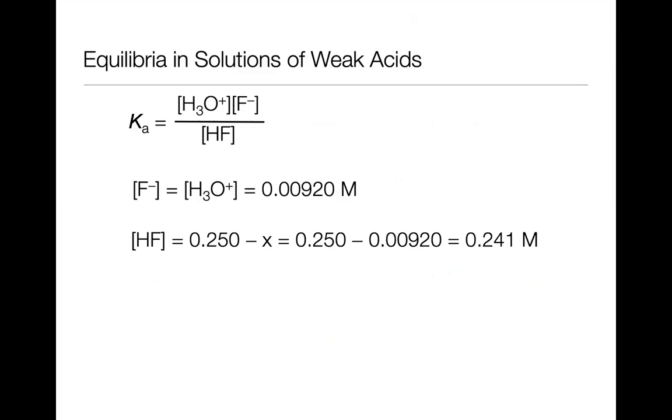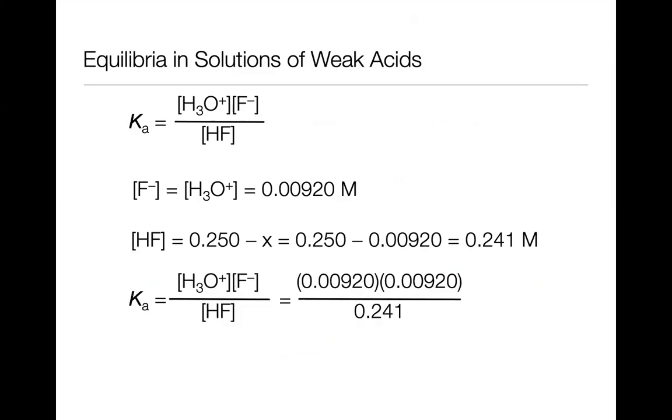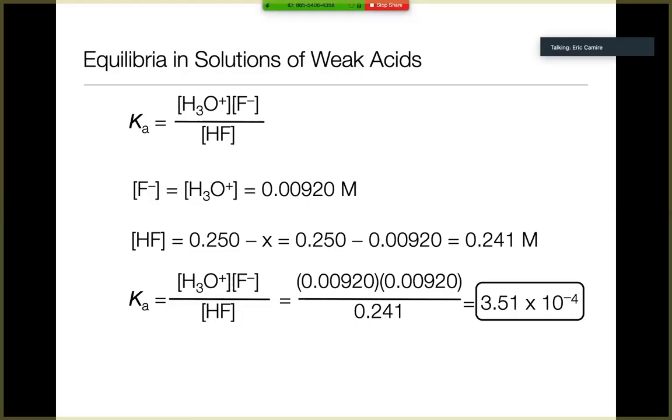HF is equal to the starting concentration minus X, right? And then I get my concentration of HF. Plug it in, it's plug and chug. We got our Ka. And this is kind of why we did this problem a little bit differently, because we're solving for K this time. See how much smaller that is? HF, which is 10 to the negative fourth, compared to HCl, which is 10 to the positive sixth, just to give you a sense of how much these Ks can change.